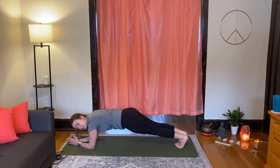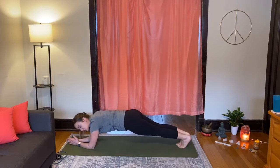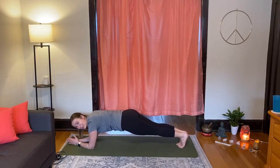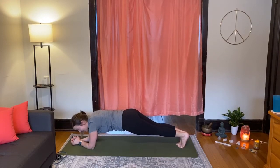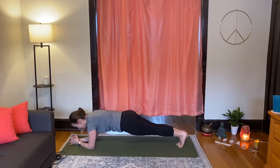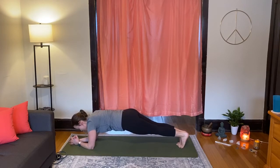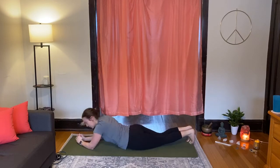Now planks, very often, like wall sits, are mind over matter. You can do this. If something is sharpshooting or painful, get out of it. But if it's just your abs shaking, your arms feeling tired, the front side of your body saying that they're tired, push through it 8 more seconds, and then we are gonna come flat onto our stomach. You got it, you're almost there. 3, 2, 1. All right, flat all the way down onto your stomach.